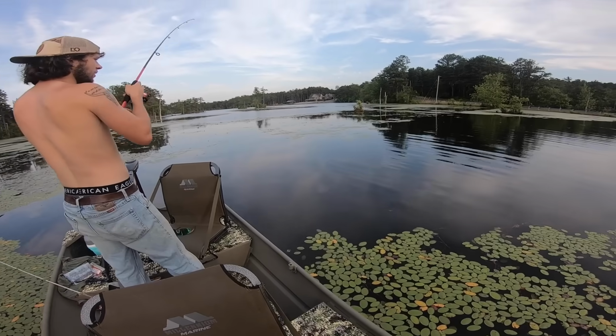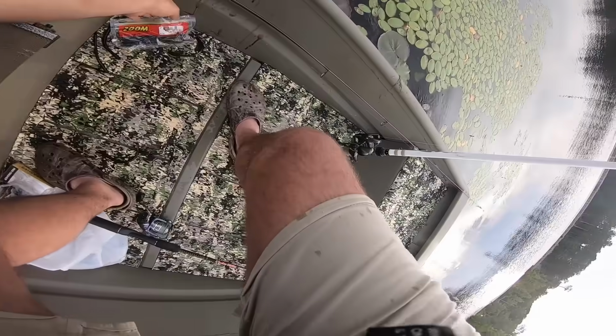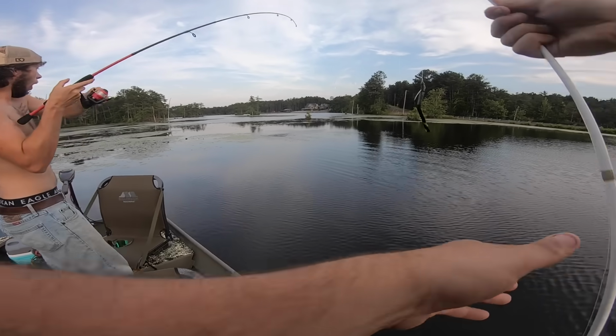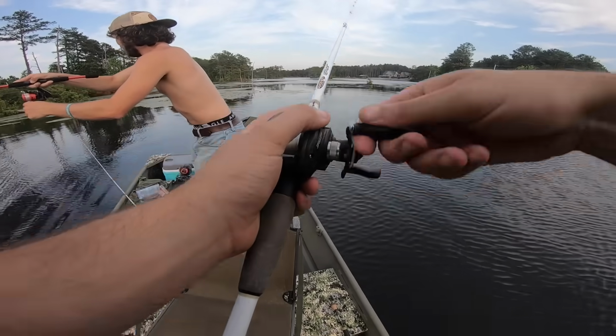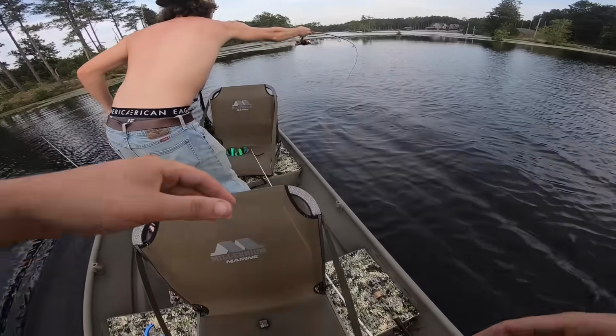Uh-oh. Is the trolling motor on? Why are we moving so fast? It's not on, it's off. Oh my gosh, there it is. Oh, is it a good one? I think it's a good one. A good one? I think it is. Brayden, dude, I might need your help. You need help? Yeah. Come to the surface, buddy. All right, bring him here. Come on, get him to me, get him to me.